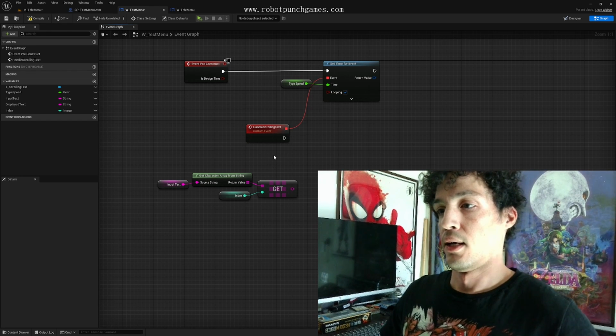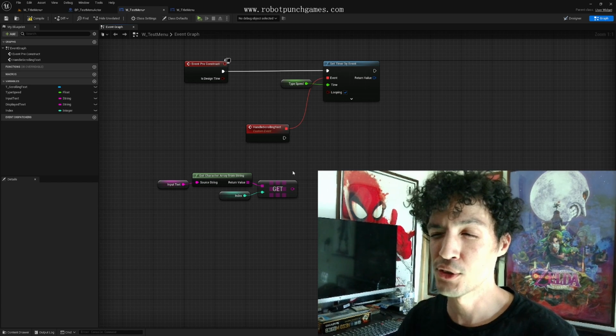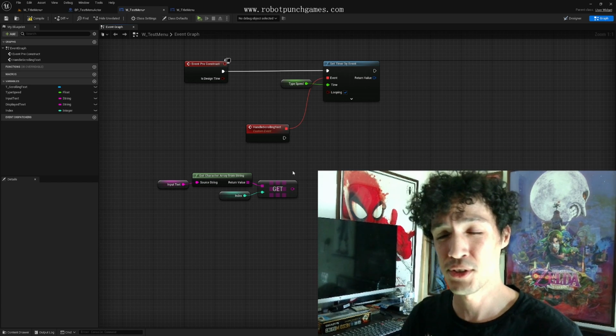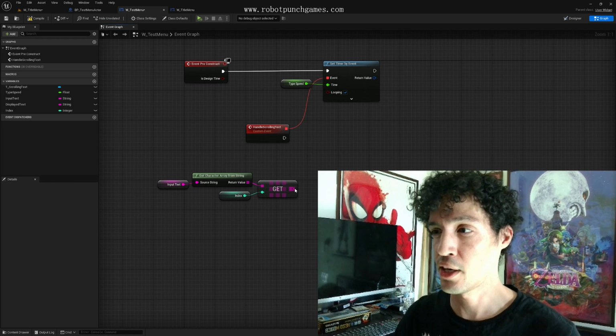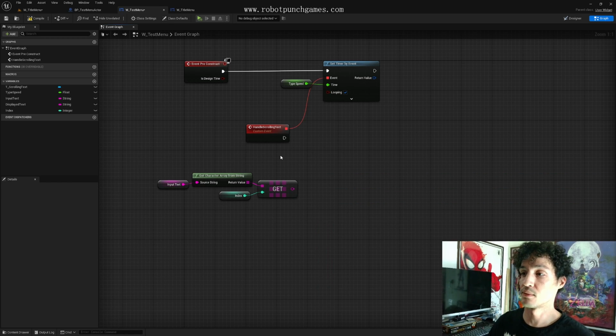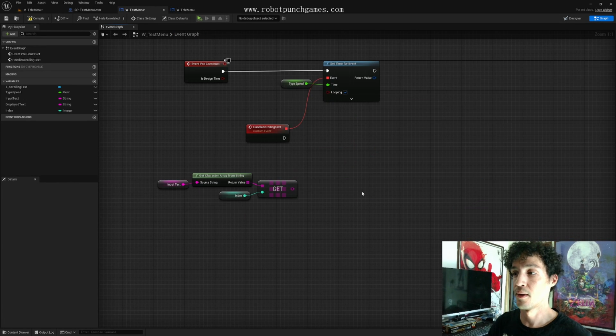I'm not certain whether it's better to use this as a reference or copy. Maybe better to use it as a reference, but I haven't tested that, so I don't want to commit that to you just yet. But we get the index we're working with, the reference to the character at that index, and we're going to append our currently displayed text, whatever's there.